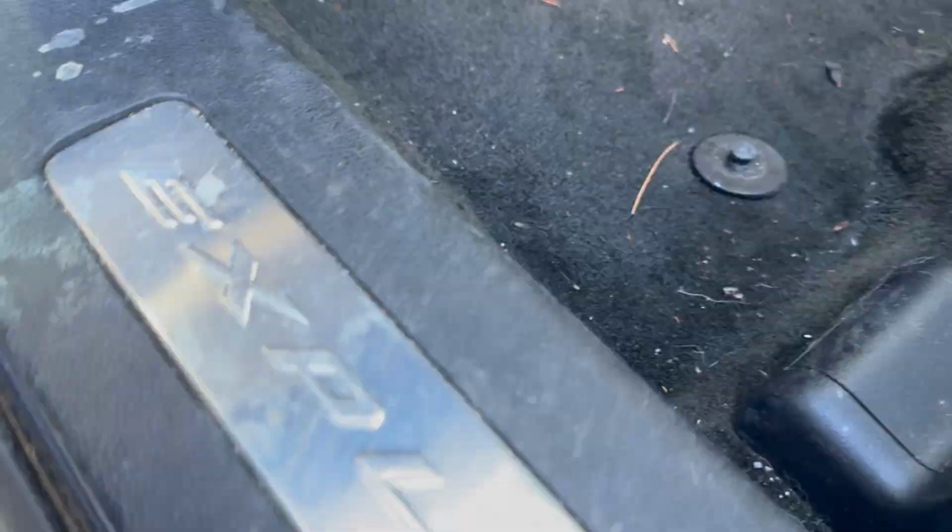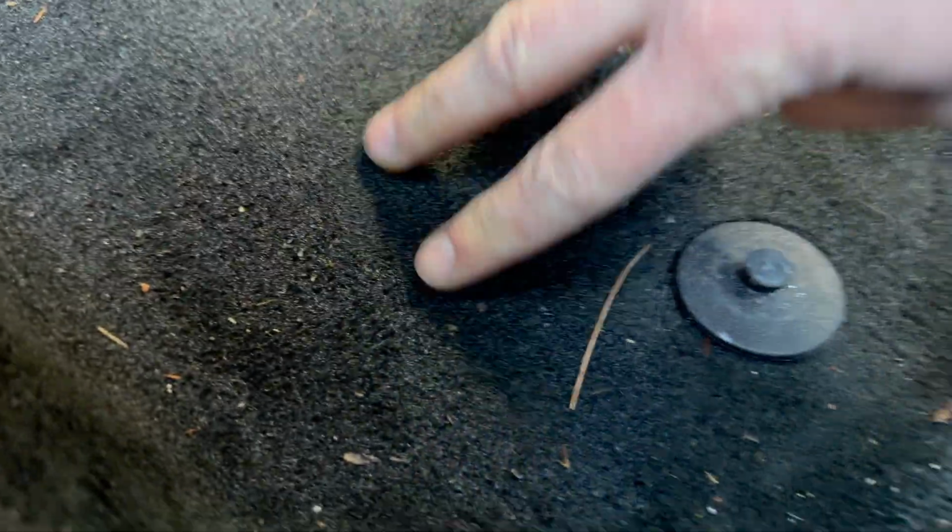And today guys, I will show you how to find out if you have a sunroof leak, to detect the cause, find out how to fix your car. As you see here, you can see the water.